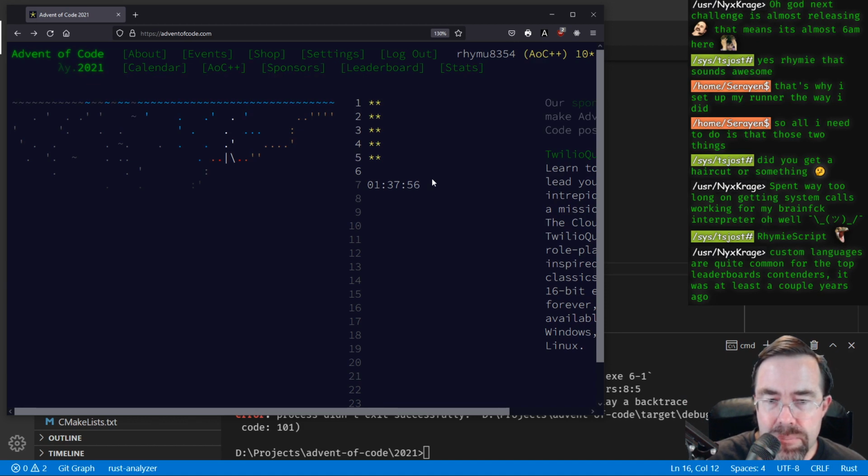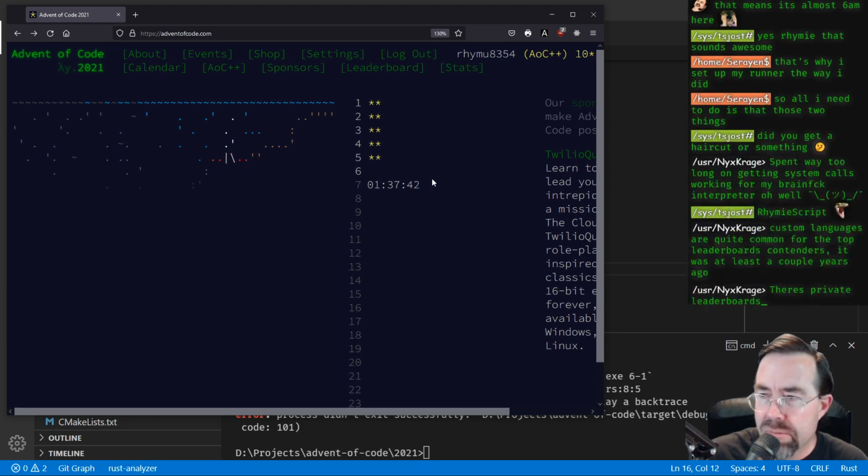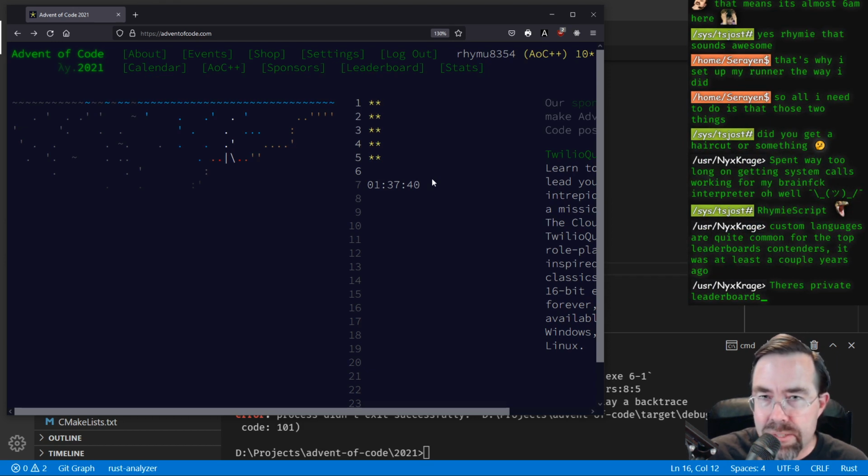You have to actually be in the top 100 time-wise to get points, but I'm not going to speed code, so I'm not going to be getting any points. I'm still really into the Rust programming language, so that's what I'm going to be using. I already have days 1 through 5 on my VODs if you want to check them out.